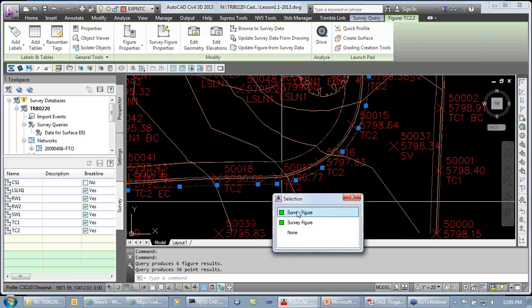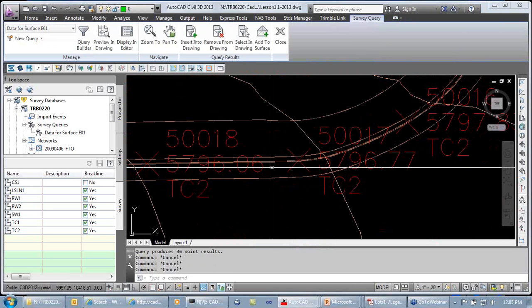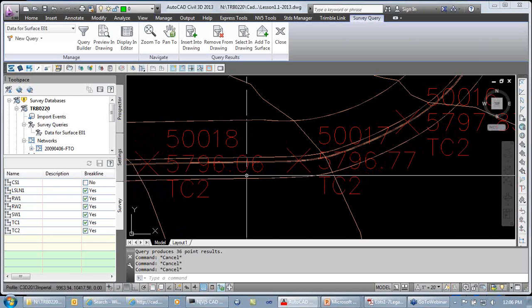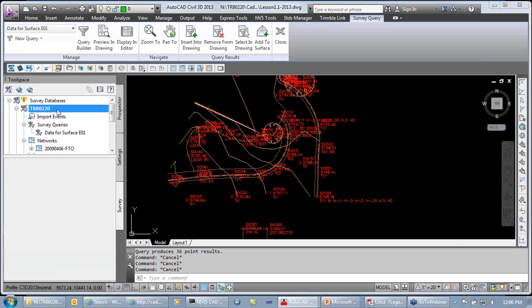So these figures that were created, they're actually from another database, so I apologize for that. When I imported the data into this copy of the database, I'm not getting these figures. I got a second version of it, so that's why those aren't showing up. So anyways, it's working fine. I'm glad I can explain that. I've got a different copy of this that I was playing with when I did the original version of this drawing. I imported the curve lines with offset commands to create all the lip of gutter and edge of pavement and top and back of curb features. So that's some different training here.